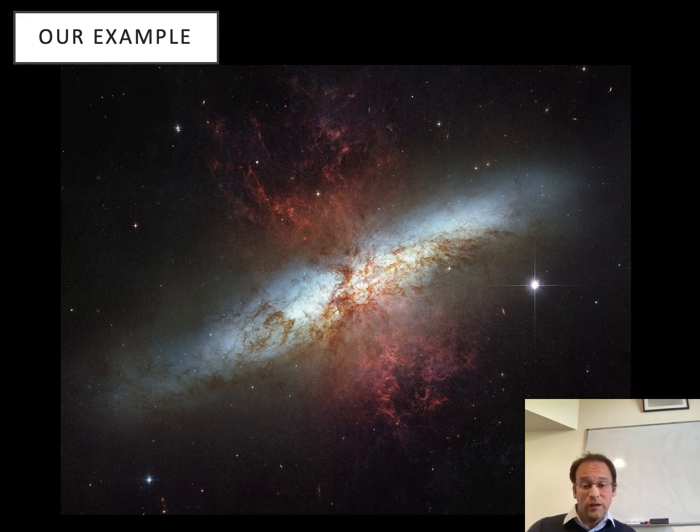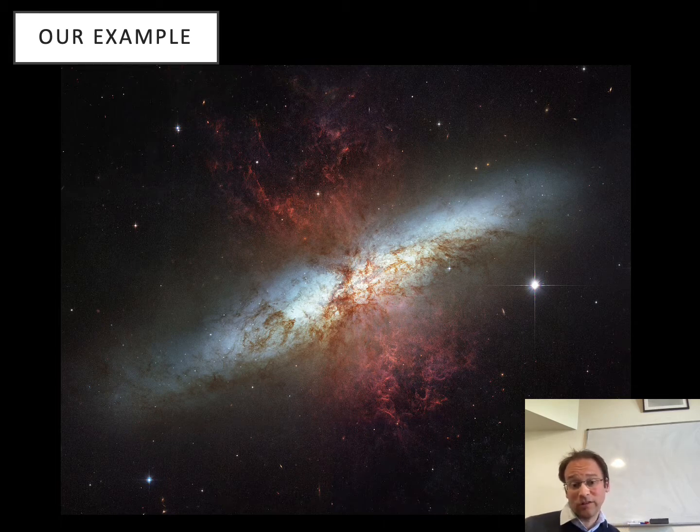And there are a lot of practical considerations then to reproduce a nice image of the object that you're looking at. So as an example, we're going to consider Messier 82, this object here. This is a starburst galaxy. What you see here is a composite image. This is not a radio image, but a composite image of the optical, infrared, and X-ray data. And you can see you've got this beautiful galaxy here, which is thought to have recently undergone some sort of merger, and this has triggered a starburst. And you see these beautiful bipolar outflows triggered by this starburst activity in this galaxy.